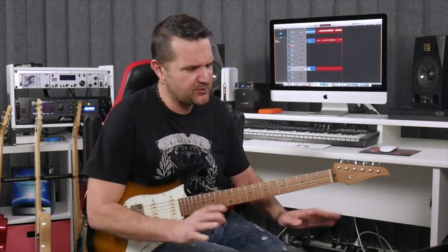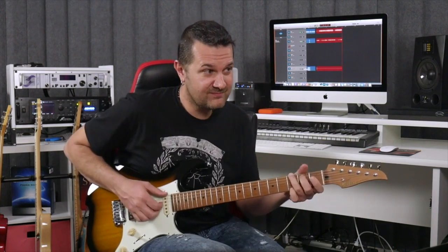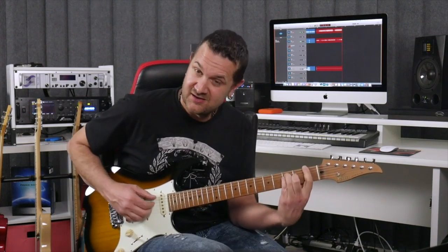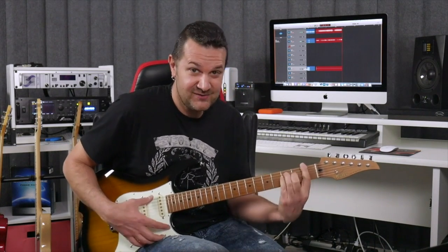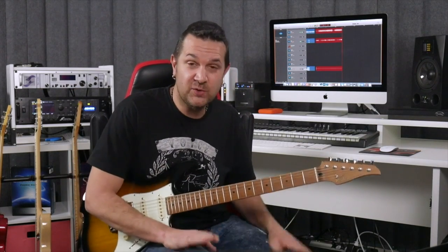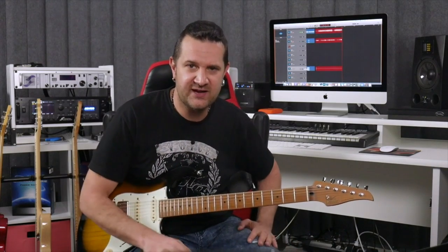Now you always have to have context with your idea. So we're going to make a simple chord progression — maybe we'll have F, G, and A minor. Maybe it's a song you wrote. Let's replace that F with the one we just found. Do you like it? I do. Open strings. If not, that's okay — that's where your personality, your taste, your likes, and all that comes into the picture. Then try to find something else.